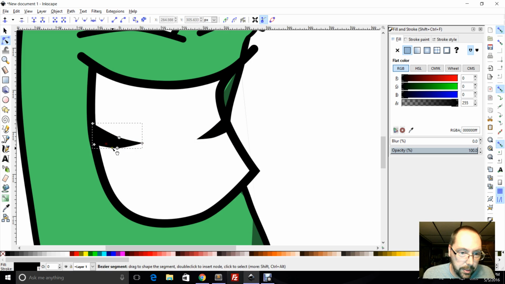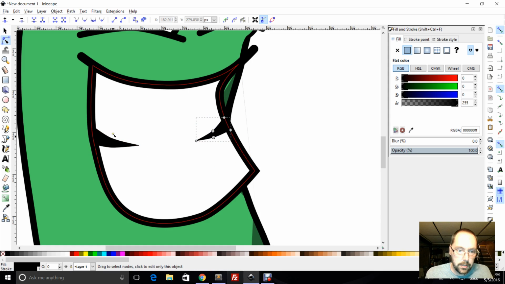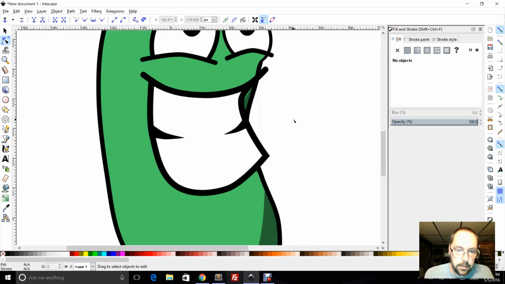Make that one a little bit thinner. And at the same time, though, kind of envision a line, or a circle arch, that's going through there. Yeah, not bad.